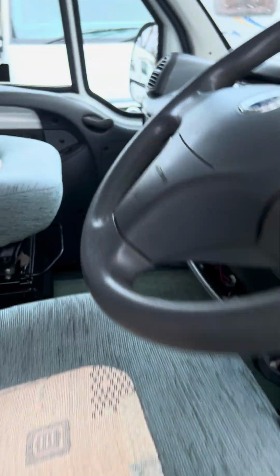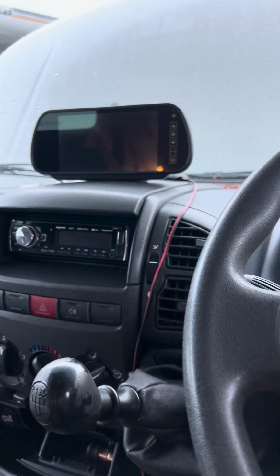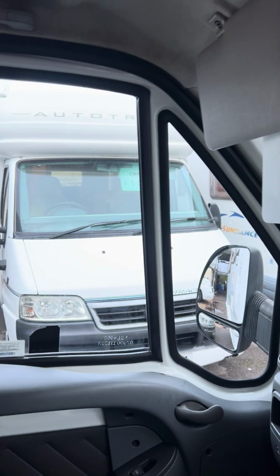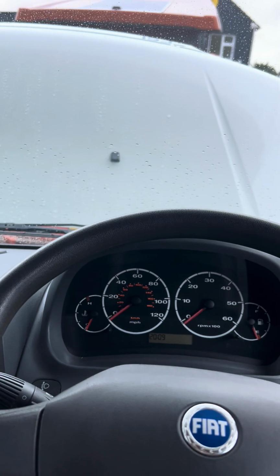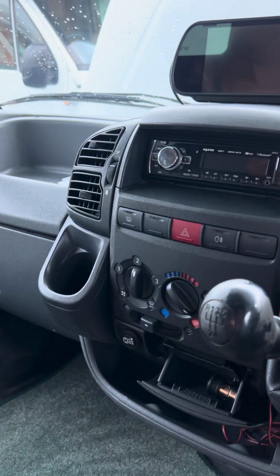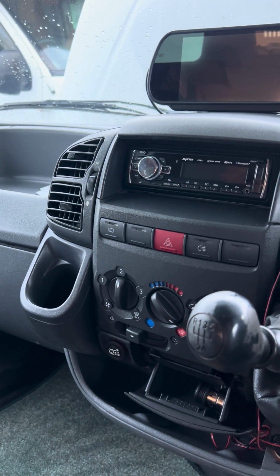So, just going to run you through the cab. If I just take the keys out of my pocket. Right, so the cab is relatively straightforward. This particular age of Fiat Ducato, which nearly all of the motorhomes are based on, this van here next to us, and the one next to that, they are quite basic. It was only when they changed over in around 2007 or 2008 that they started getting a bit more technical, but in all honesty, these are so reliable. So I quite like them.